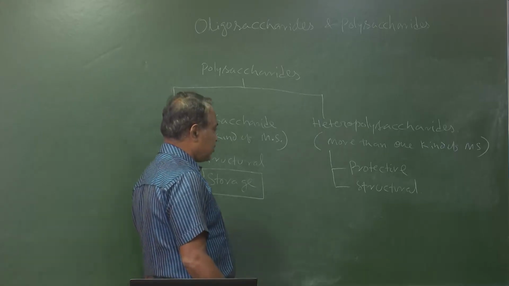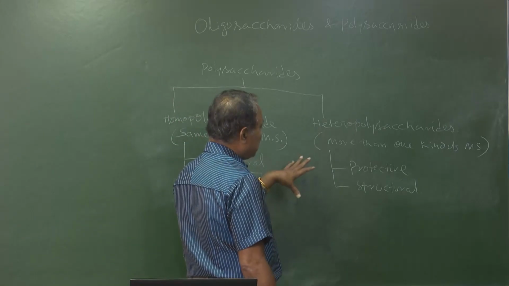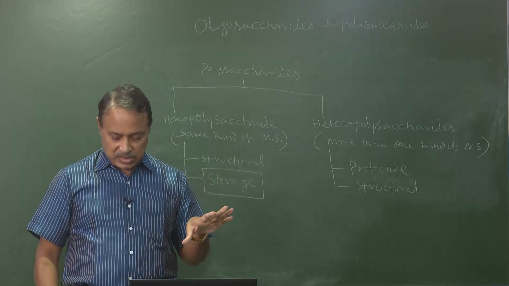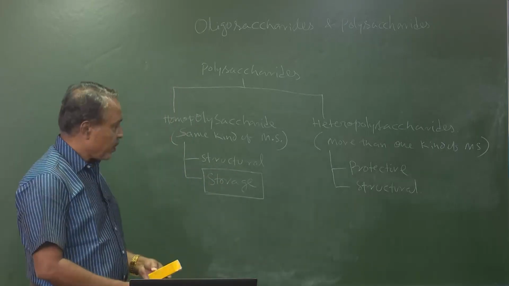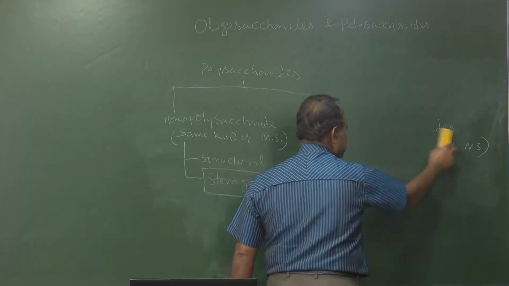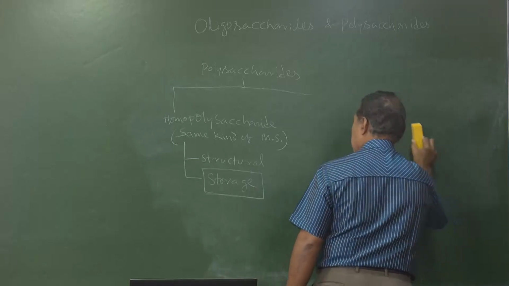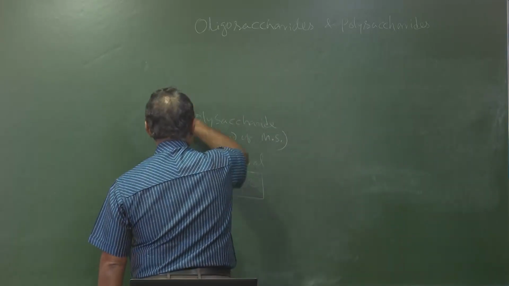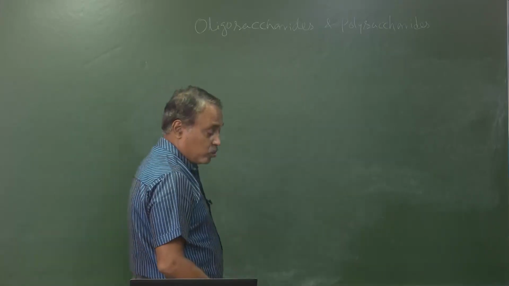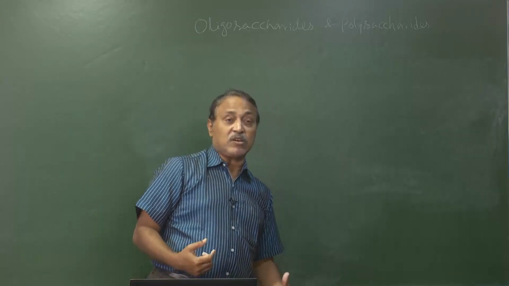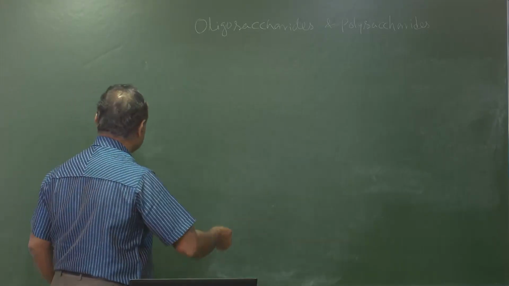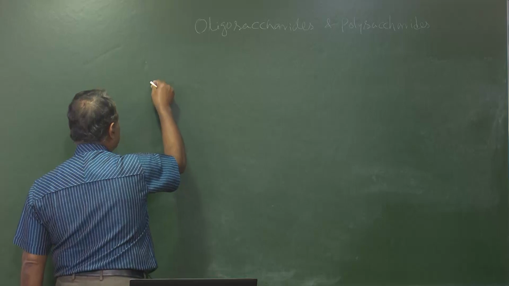So then we will just study some candidate polysaccharides, and we will begin with homopolysaccharide. When we say heteropolysaccharide, in fact, these heteropolysaccharides are very often part of the glycoconjugate, because do not forget that there is a class of carbohydrate which we call glycoconjugates. We will come to that later on. First, we will discuss about the cellulose.